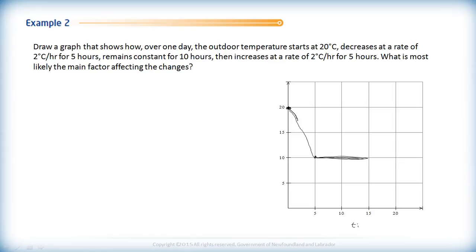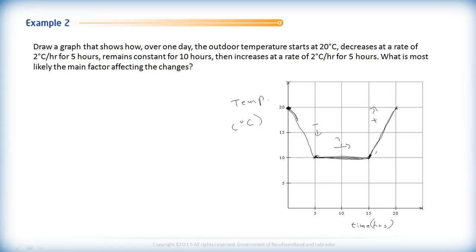So of course we're talking time and hours on this axis. I should have done that first, eh? And on the other axis we're talking about temperature, and that's going to be in degrees Celsius. Alrighty. And then for the next 5 hours, the temperature rises at 2 degrees per hour. So we're going to go back up to where we were over those 5 hours. Okay. So notice that the rate of how fast the temperature is changing with respect to time is the slope. The negative slope going down, positive slope going up, all that stuff staying the same here.